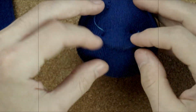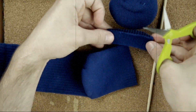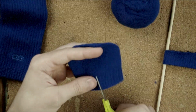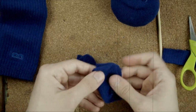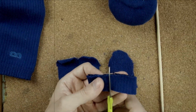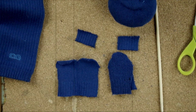Looking good. Now let's move on to the legs. Cut about ½ an inch deep into our sock, and then cut the rest in a curve right before the heel. Then cut the larger piece straight up the middle and trim the top to make it round. We'll then fold these pieces inside out. Now cut up the middle of our small piece as well, and up the middle one more time.